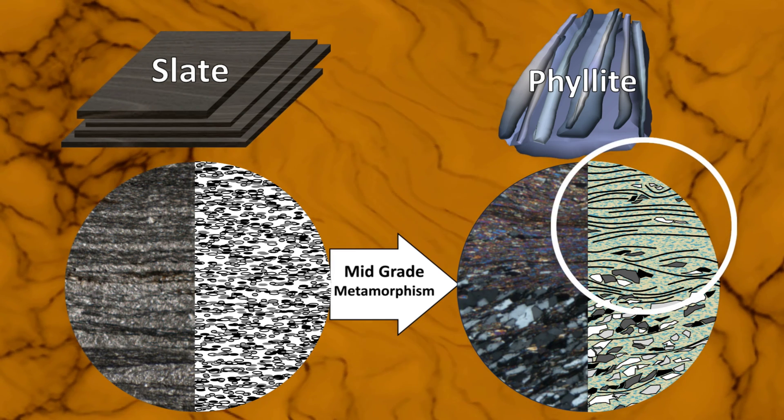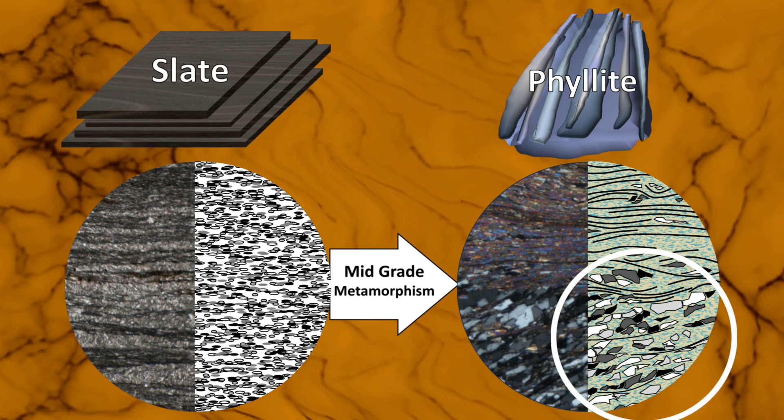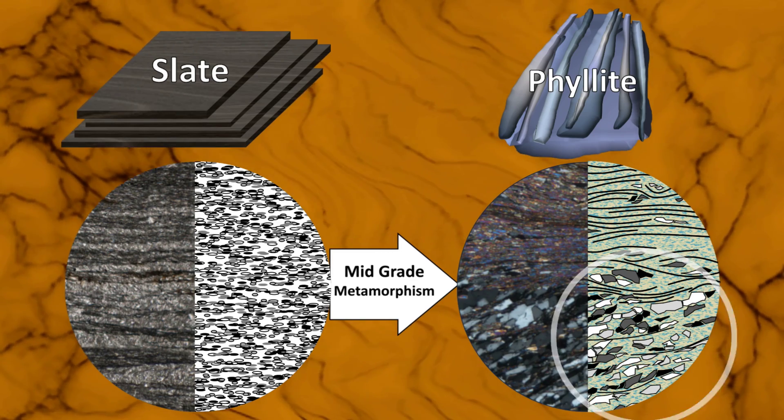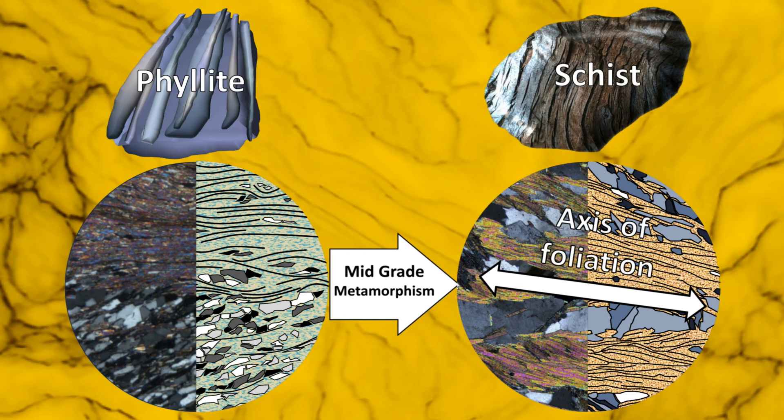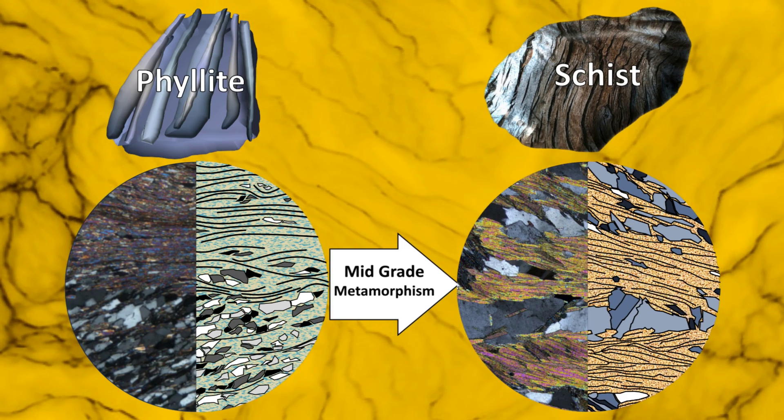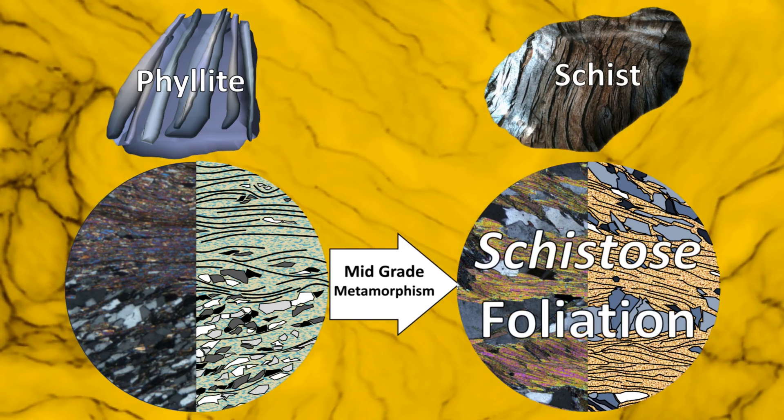Phyllite is a good example of a mid-grade metamorphic rock with a small degree of foliation. You might see fine, fibrous crystals, or little blocky crystals only slightly aligned upon an axis of foliation. Schist usually has a stronger degree of foliation with larger grains, and it even has a type of foliation named after it, schistose foliation.